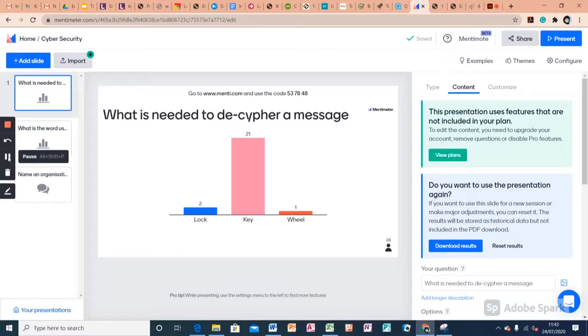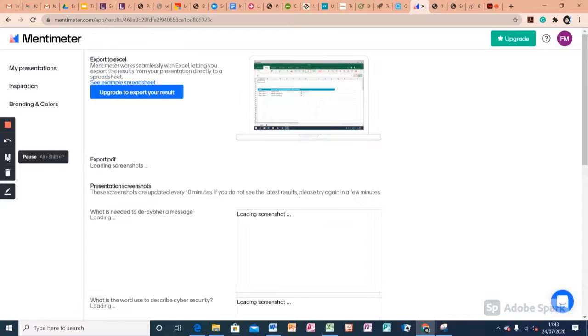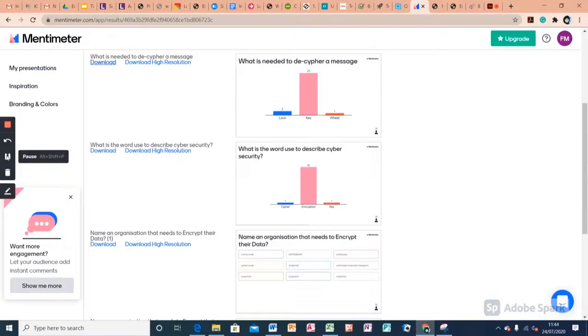This application is a great way to reinforce learning outcomes, which is an important element in a blended learning strategy. I can download the results, which I often do, and I share this with my class. Again, simple to use, no confusing instructions, which can result in disengagement when using blended learning in the classroom.